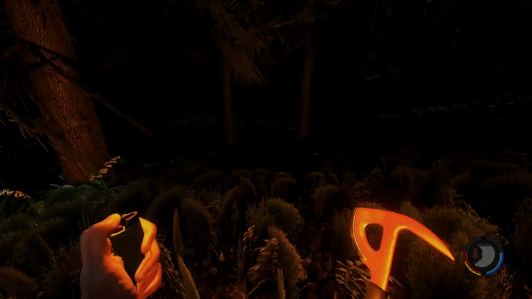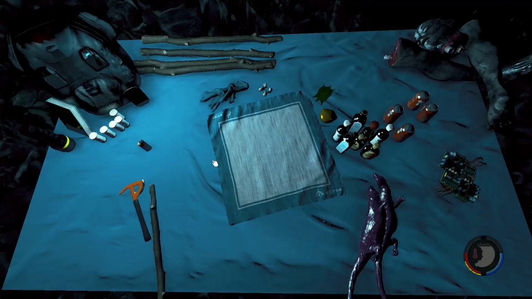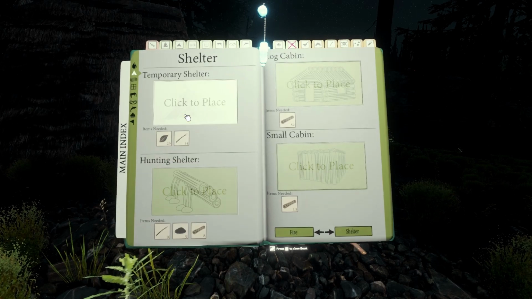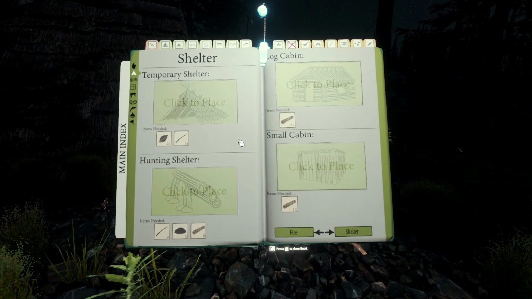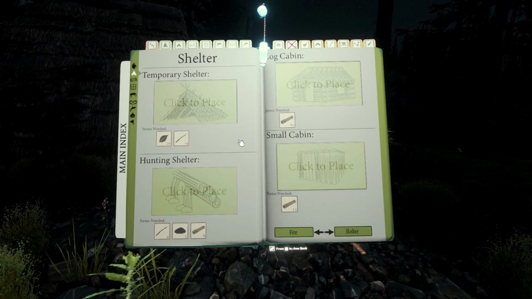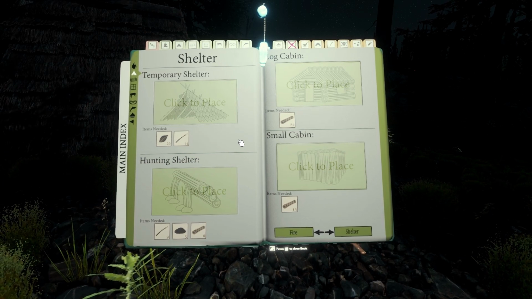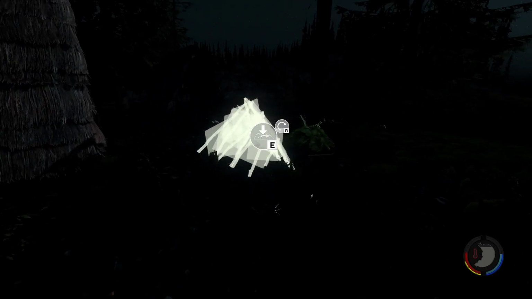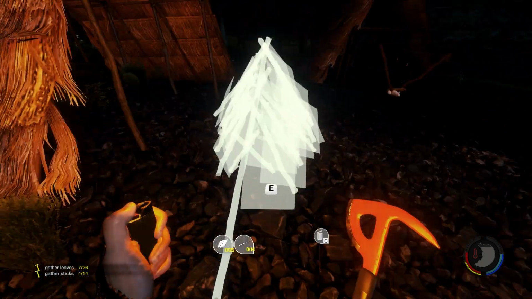I mean, I could set up one and maybe sleep in it. Not sure what the smallest one is. Shall we have a quick check? Oh, wrong one. What shelter have we got? Temporary shelter. Leaves and sticks. Well, we might be able to make that. I might actually place it down, screw it. There we go.